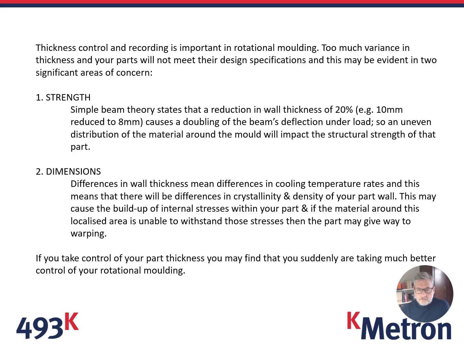It's very important in rotational moulding to make sure that you get the right wall thickness of your part. Variation in this wall thickness can have a massive effect on the strength and ultimately the integrity of your part. Simple beam theory will show how a small change in the wall thickness can have a massive impact on the stiffness of your part.